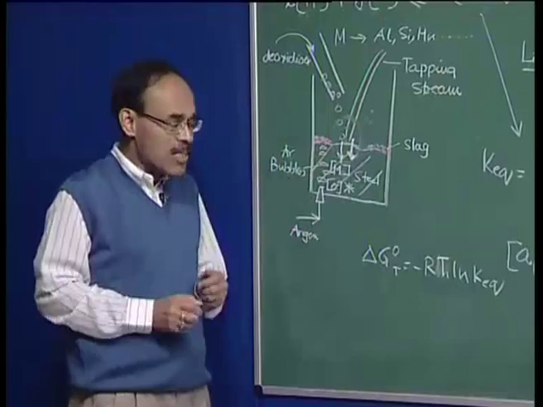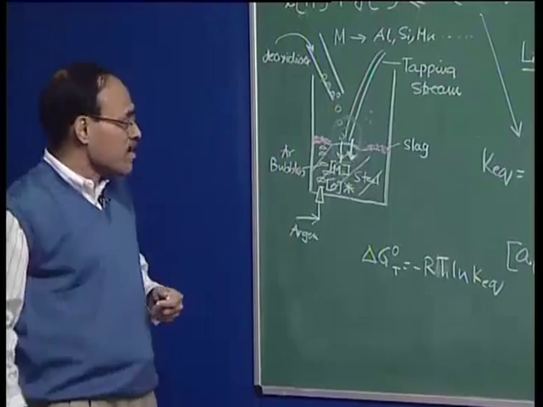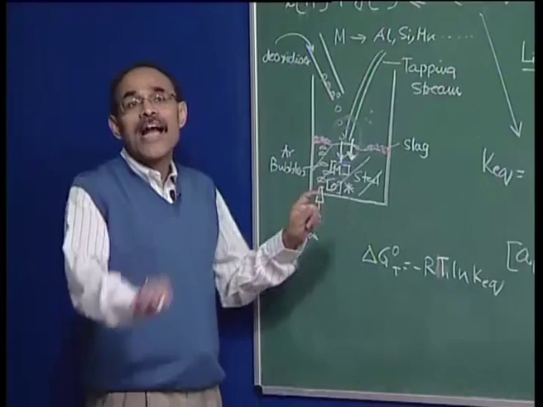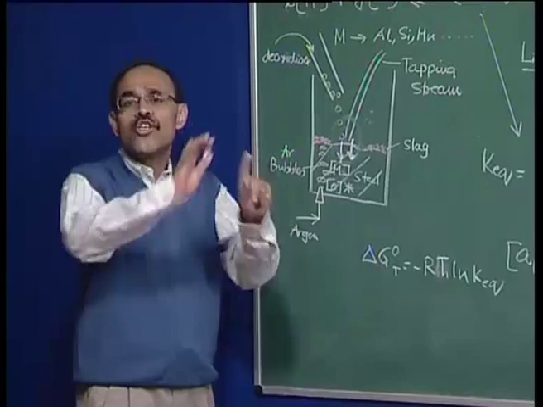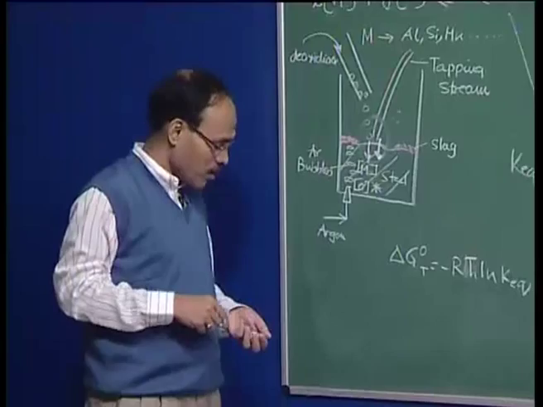There is a necessity that these deoxidation products actually go out of the melt and float in the slag, which can be eliminated suitably during the refining process itself. So, we want steel which is free from contamination by the deoxidation products. That is an essential requirement. At no stage, and particularly in the final stage, we must not have even a little bit of the deoxidation product in the steel, because it is well known that deoxidation products are going to hamper the mechanical properties of steel.